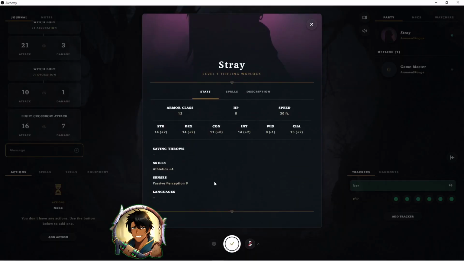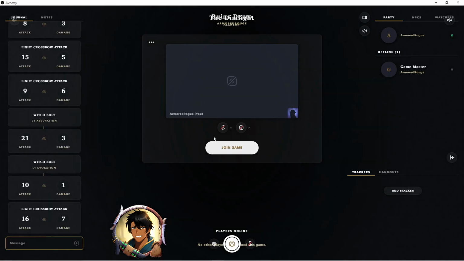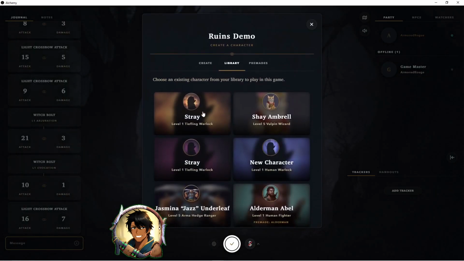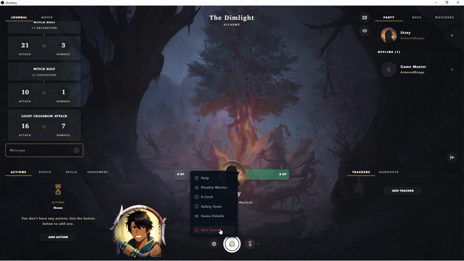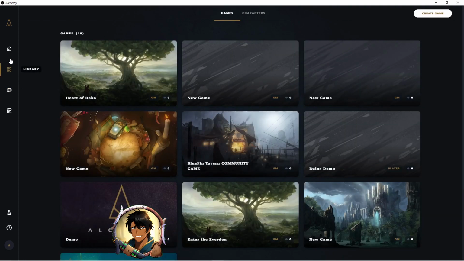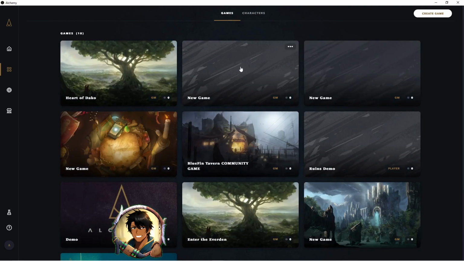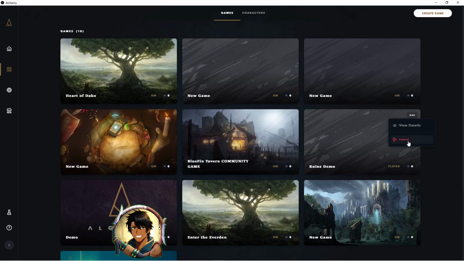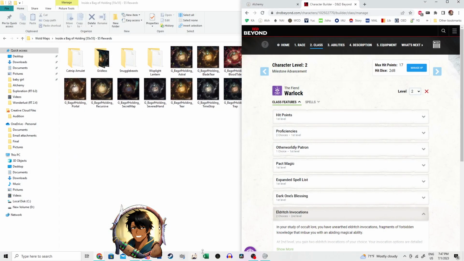Okay, we'll use this version of Stray then. Now we'll delete him. Goodbye. Only use the one that we just made. So you can choose your character from your library to add to the game. But to get this character from this game into another one, there is not a way to do that. So let me show you an example. I will download him just to be safe. But now I will leave that game I just added him to. So I'm going to leave that game. And let's close and refresh that page.